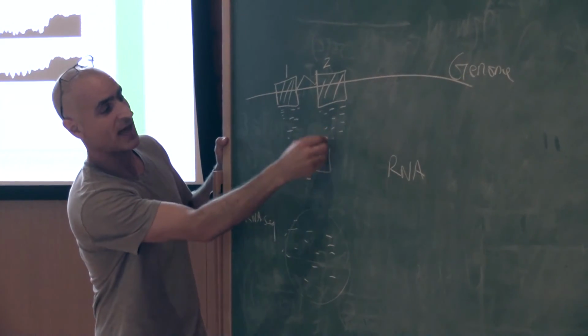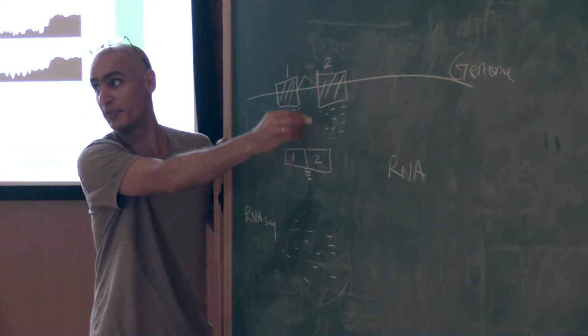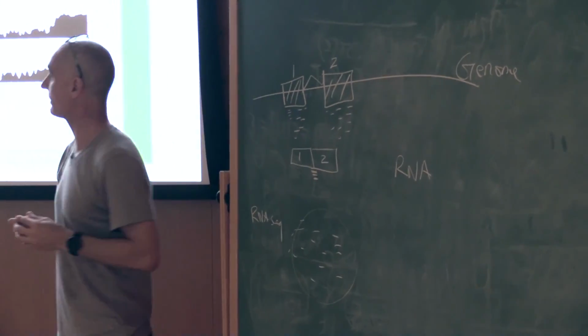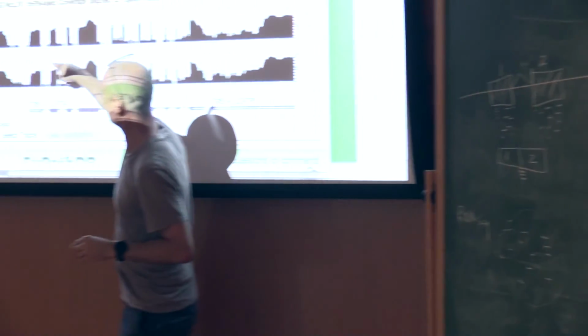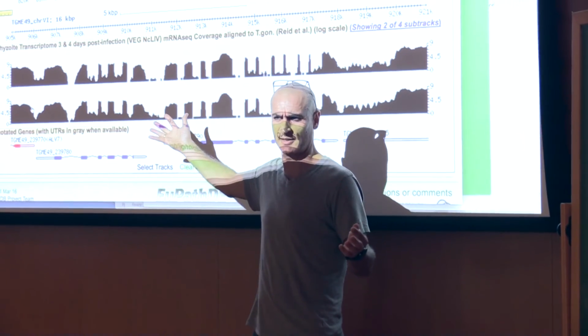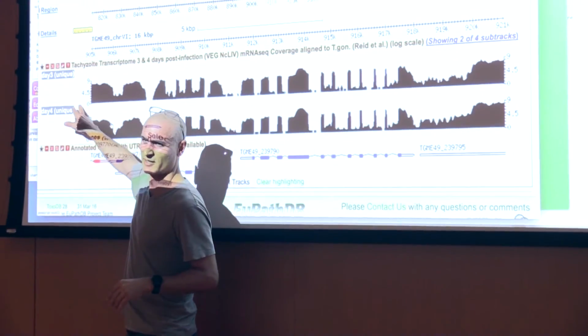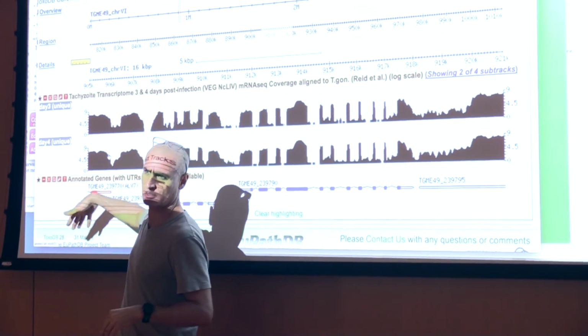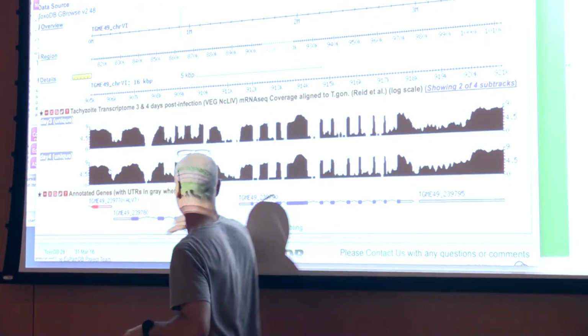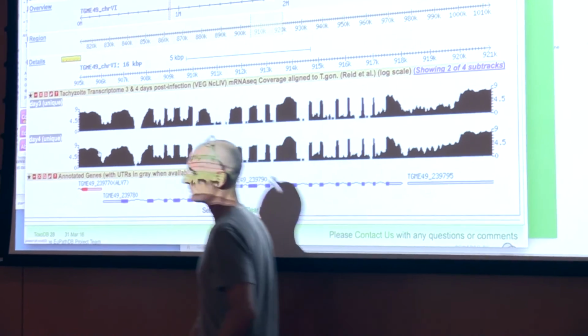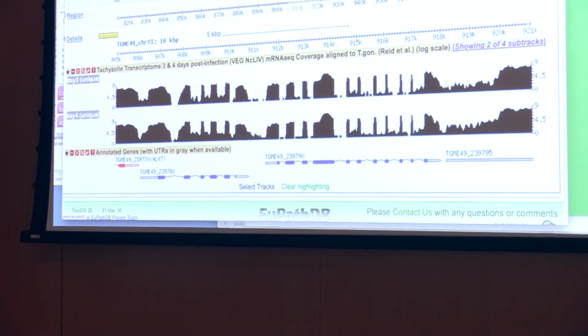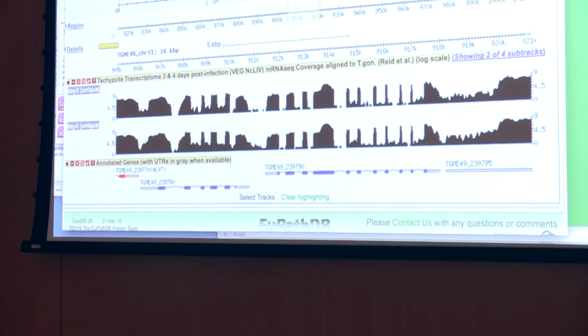But ultimately, you have essentially a pileup of reads on each of these exons. Each one of these peaks here is one of these pileups, all of these reads that map. This is a log 2 scale, but if you change it to a linear scale, it'll be thousands of reads mapping to any one of these regions.